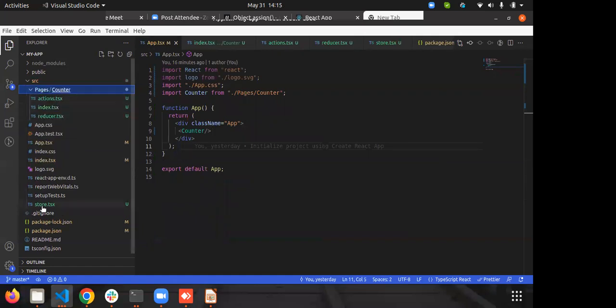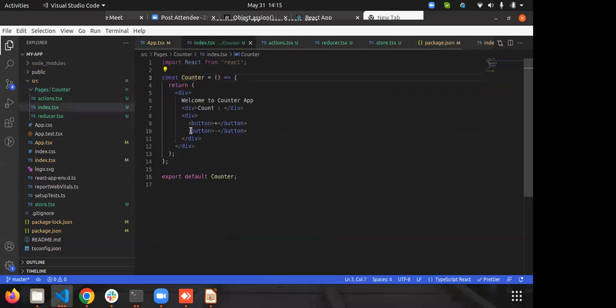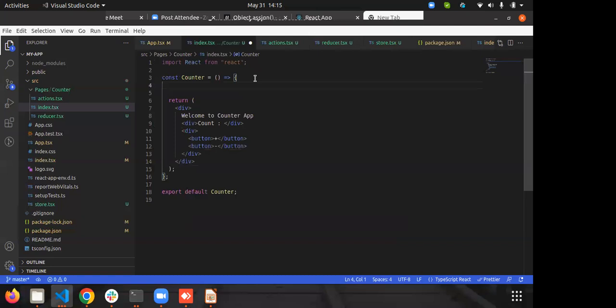Now we are done with the actions, reducers, and creating the store, right? Now we have to use the values here in our component. In the counter, we want the count value here. So for that we have useSelector.